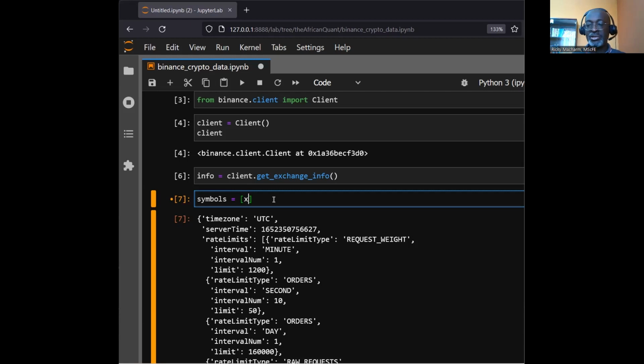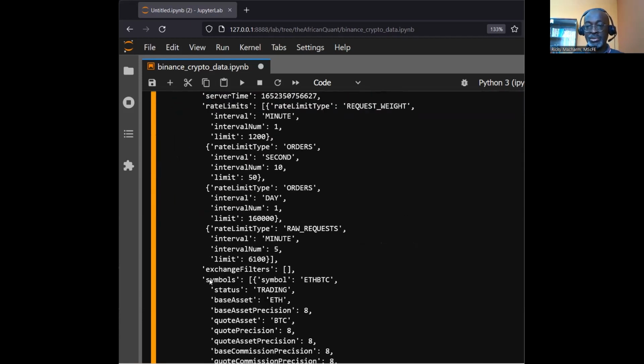It's in a way like a dictionary comprehension, but let's see how we do it. I'm going to look for that symbol, store it, for x in info, that is where we kept everything, and then I open that bracket, and what do we have? Symbols, right?